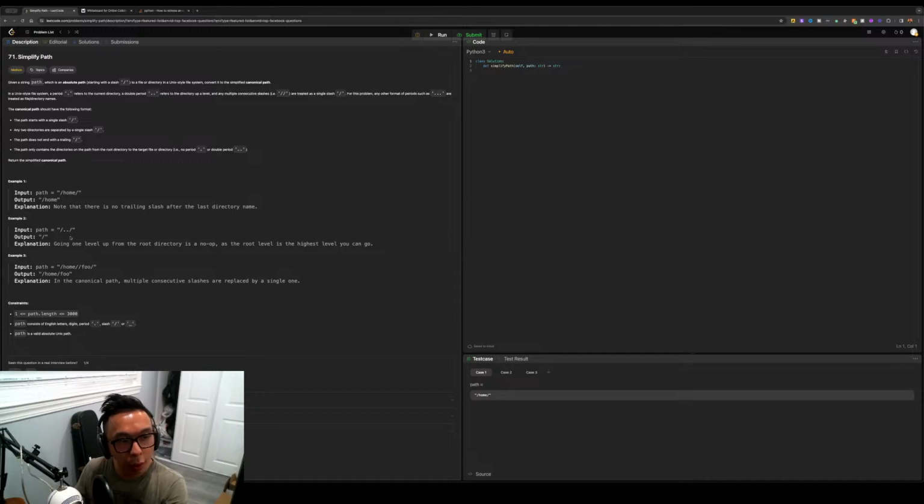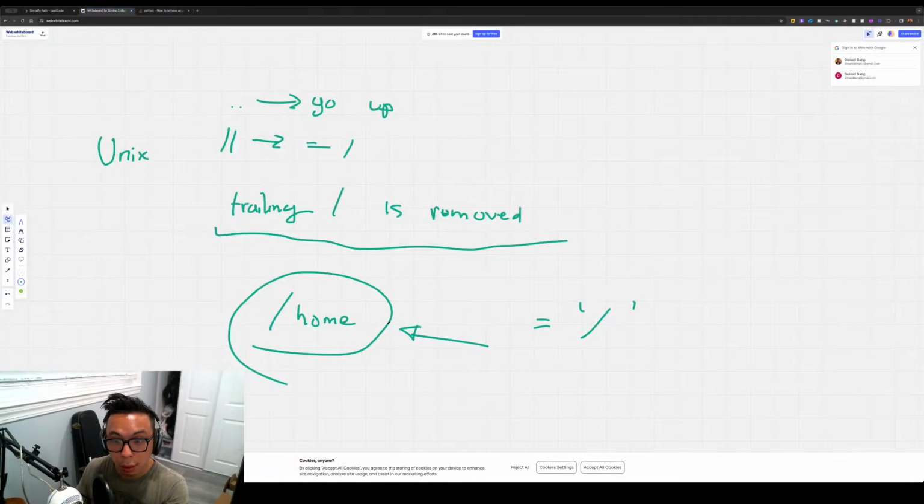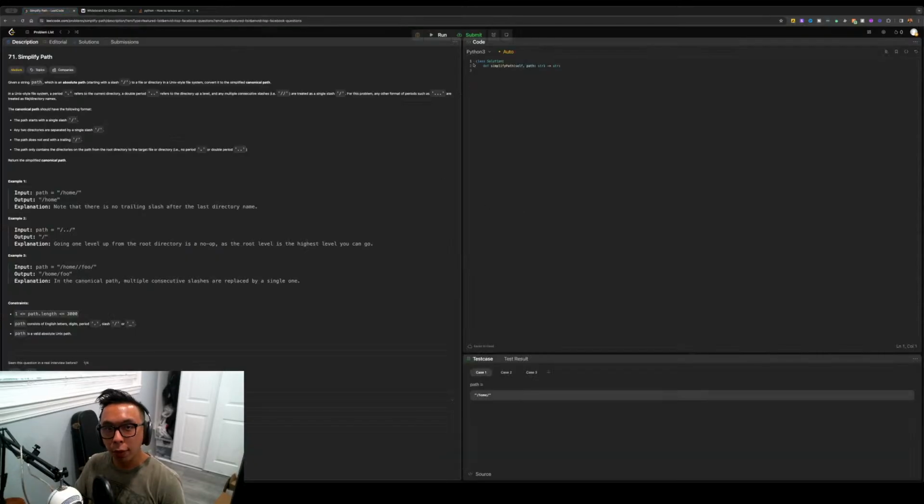So that's actually something I could do. I could check the last character in all cases. If the last character is a slash, remove. So that's something I could write down right away.